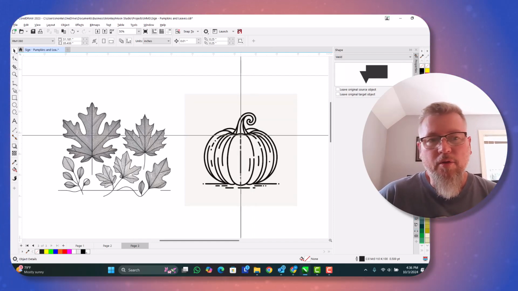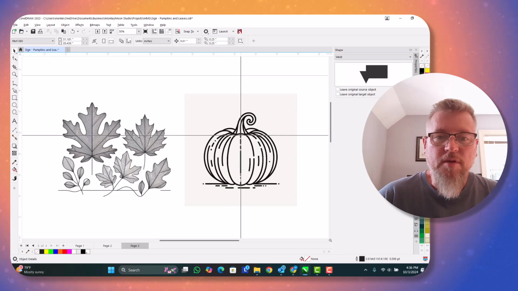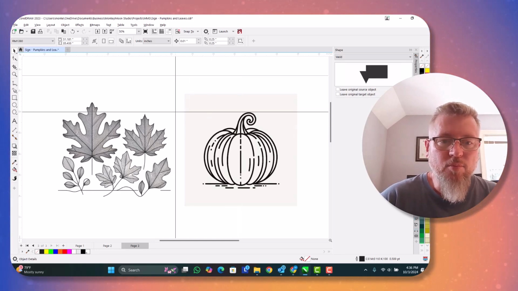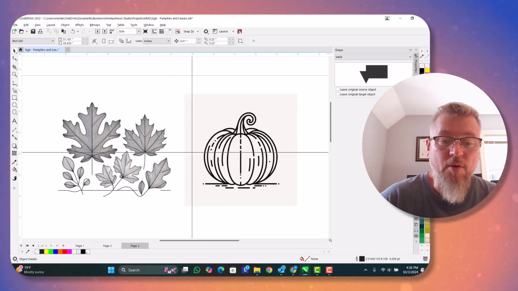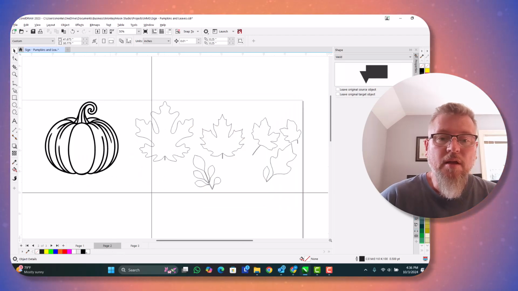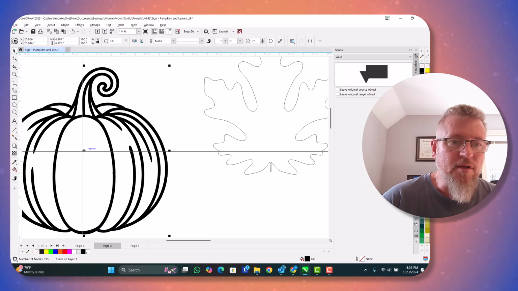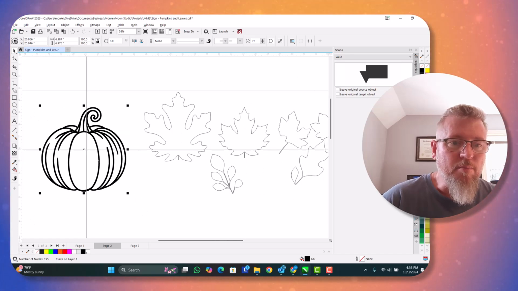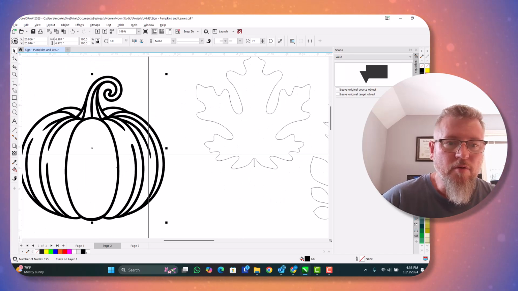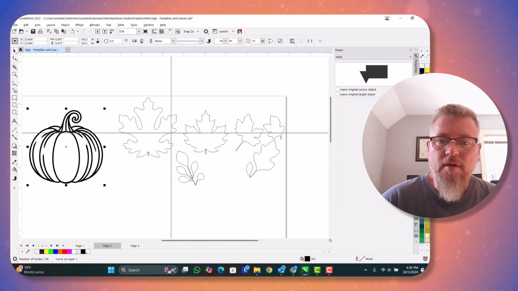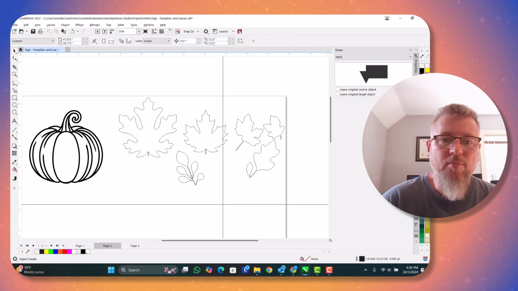I'm not going to go into all those details now. It's not the scope of this video, but suffice it to say that I ended up with some clean vectors, because I didn't want raster images, I wanted vector images. And here's what I ended up with. You can see there, nice clean lines, not many nodes, overall pretty good. And then I just wanted some outlines for leaves, and those are the ones I ended up with.